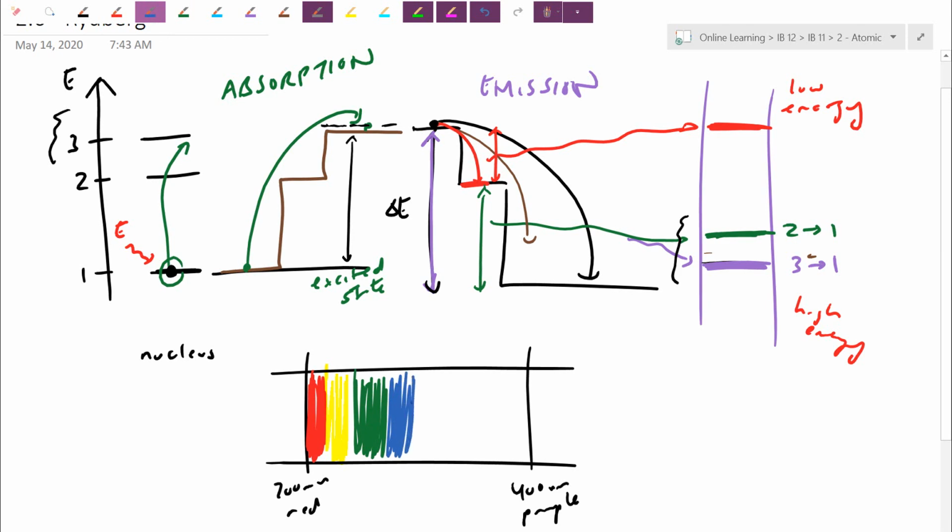Remember the sizes of these spacings here are not always the same. Let me just move this over here. So let's say that's the 400 purple end here. So let's purposely send in all the colors. And what this element is going to do is it's going to say, sweet, because I needed one exact purple color, no, it wasn't that purple, it wasn't that purple, oh, it's this exact purple color, it's going to absorb away that color, which will now be missing. Same thing with the red.